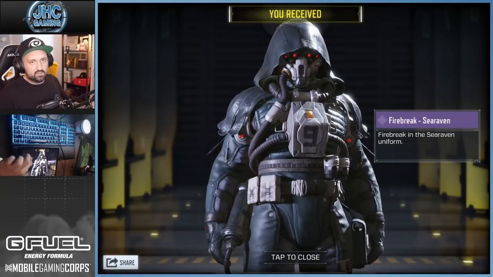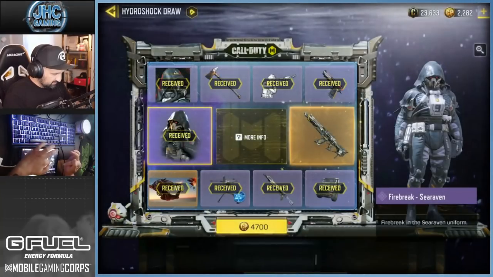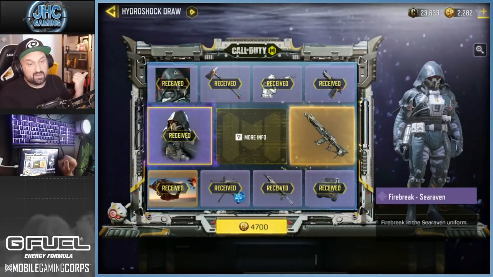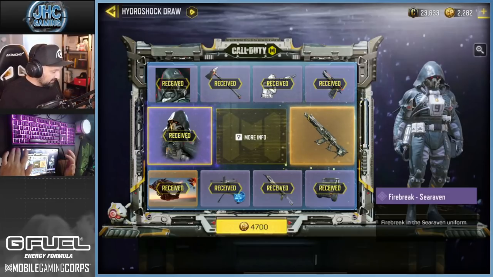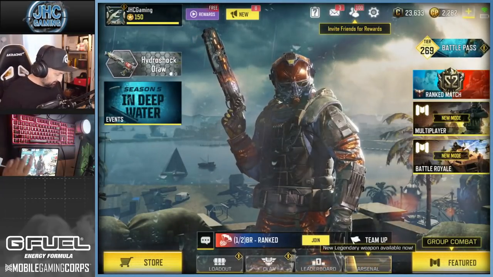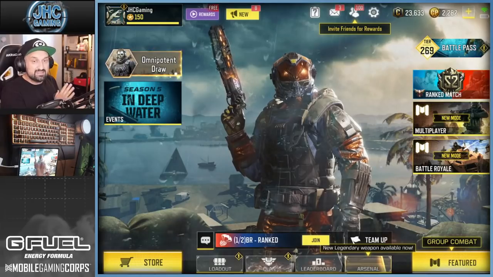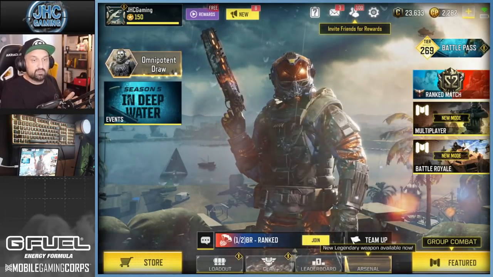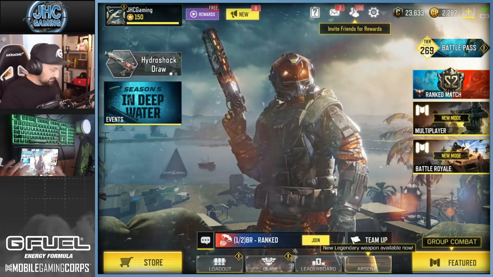Oof. Because if you don't care for the gun, you don't wanna spend another 4,700 for the soldier if you get the gun before. So once again, I'm not gonna buy the gun because I don't use these. I'm gonna show you my diamond ASM10. But we're gonna check out the soldier, the hands, reload animation with the hands, and the voice of the Firebreak. I was already using Firebreak today, by the way.